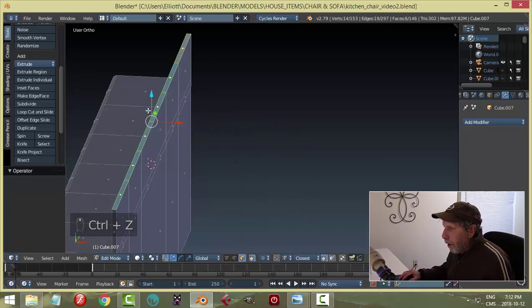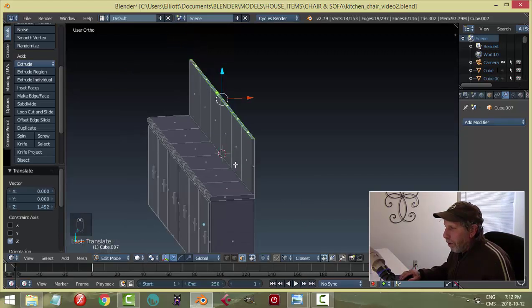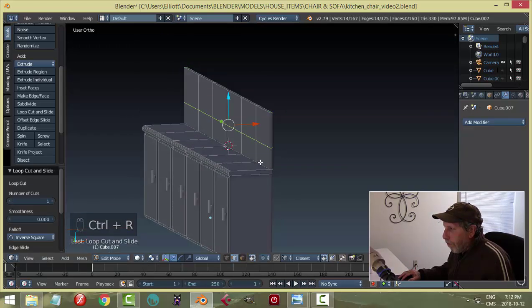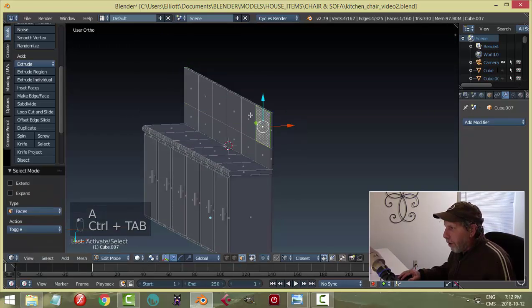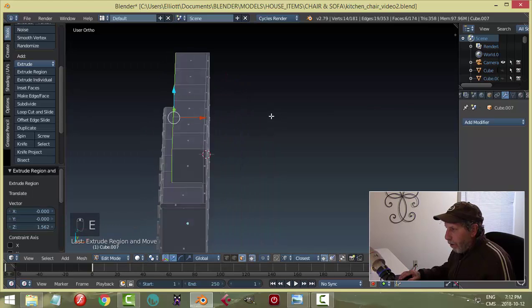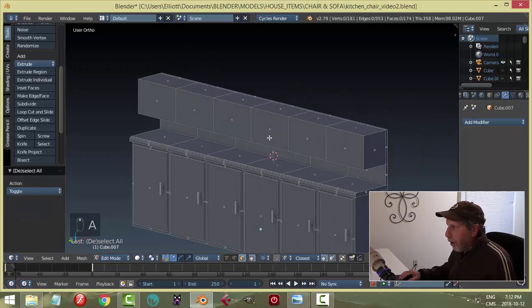Actually, I think I can. Well, no, that'd be weird, but I can probably build it like this and build it out. Like that, and then just take the faces. Just how far? Maybe I can just go like that, a bit different.